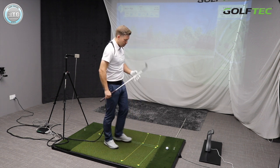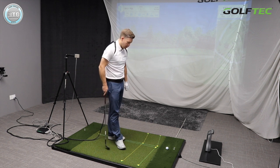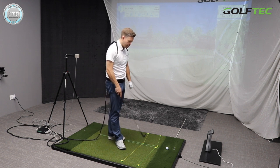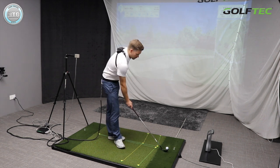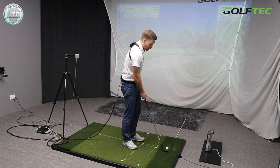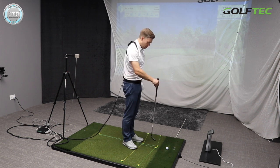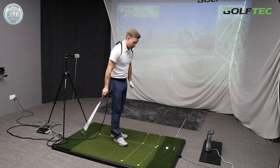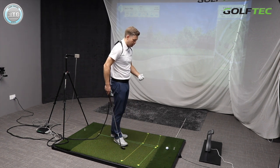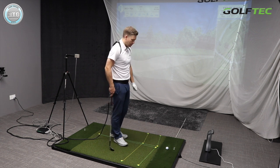Before we do that, just going to explain a little bit about the grid here. You can see I've got the grid set up as I do in all my videos, but you may notice these lines are a little bit straighter. That's to do with the way the club is designed — with a seven iron the angle is a lot greater, whereas with a shorter club it's more upright. A putter would be even more upright, and with a driver you'd be at the most angle. So with a wedge it's a little bit straighter than normal.